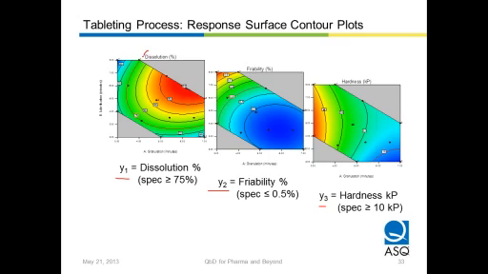And then if you look carefully, there's actually contours in here that are red. And so we want more than 75%. So in the dissolution, the part that I'm shading out here outside of the red line doesn't meet requirements, but the part that's inside that shaded area does. On the friability, here's the red line here, and we want it to be less than 0.5%, which is the blue region here. So this part doesn't meet spec. And then the hardness has to be above 10. Here's the 10 line here, and this part here doesn't meet the requirement.